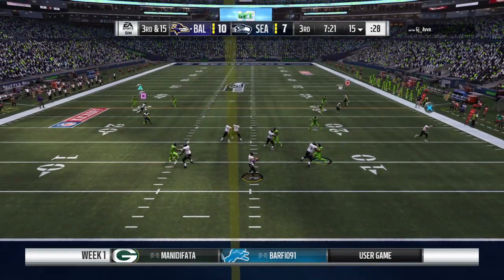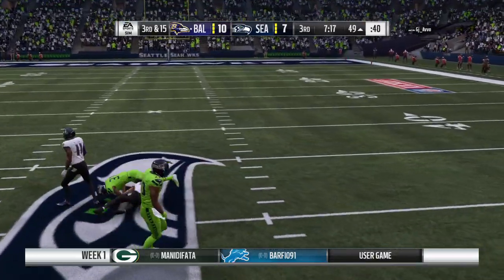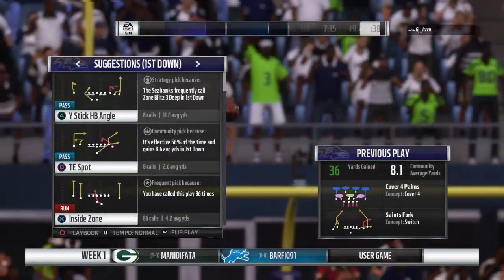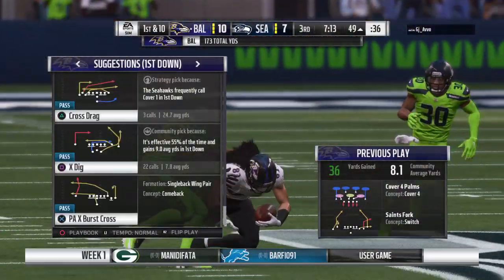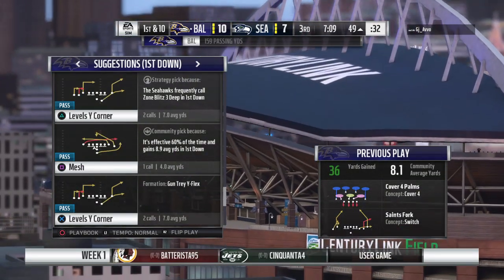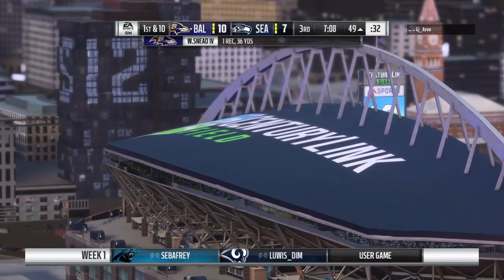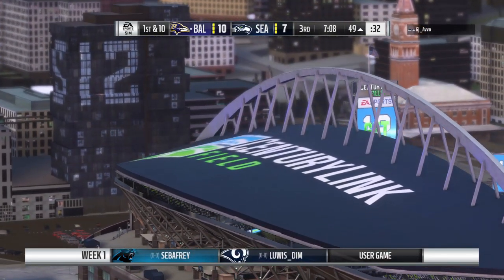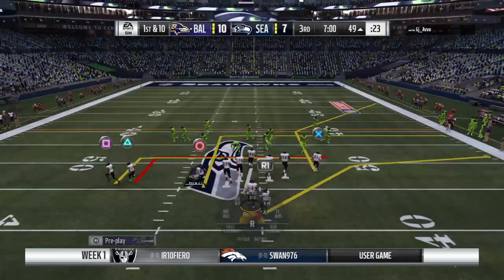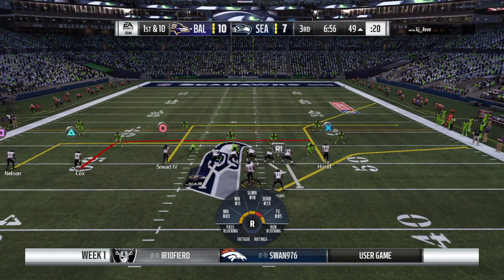Out of the gun, here's Josh Rosen. He's going to fire one deep, he's got a man, complete. That one goes for 36 yards. Well, they just treated 3rd and long as simply an opportunity to make an even bigger play. Normally, you're just trying to pick up the first down and you know where the sticks are. They took this thing way downfield. Confidence in the receivers to go up and make a play, even with defenders around them. So the line of scrimmage moves all the way across the 50 now as they come up 1st and 10.